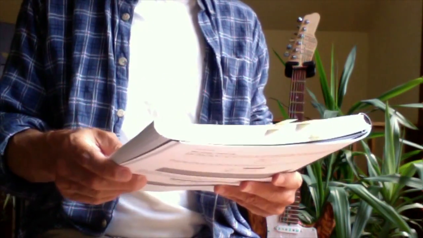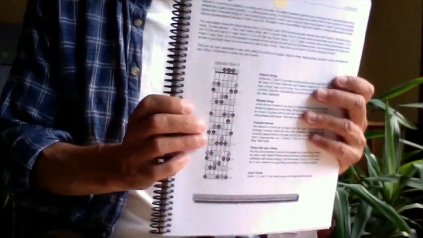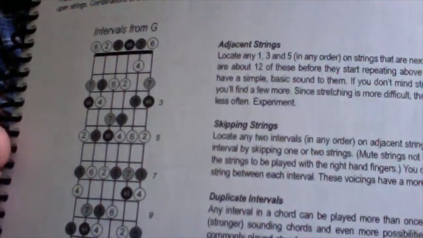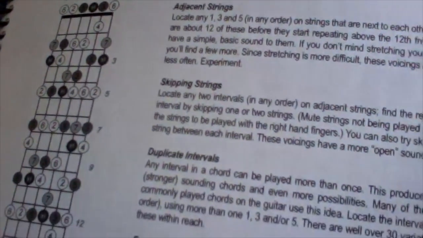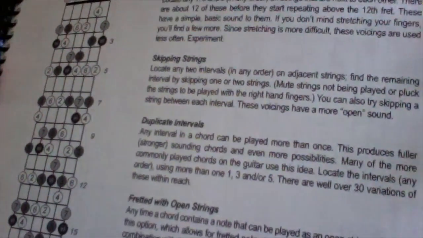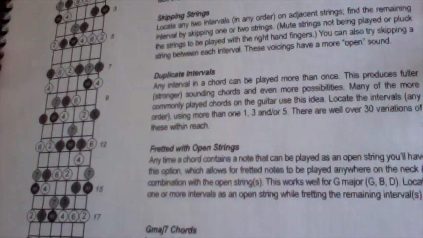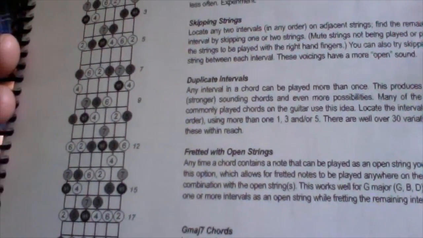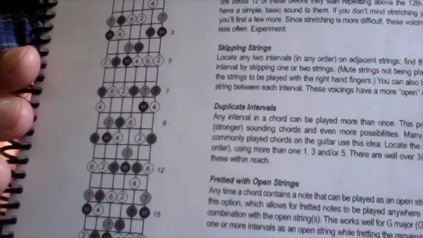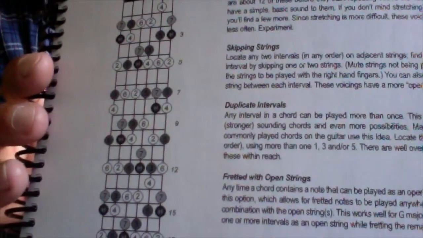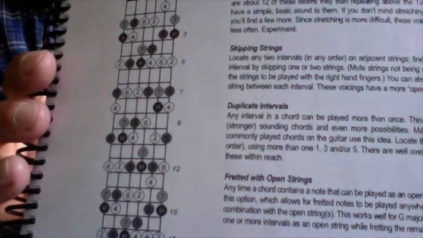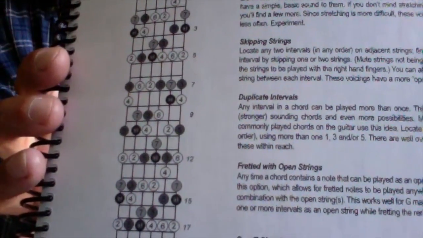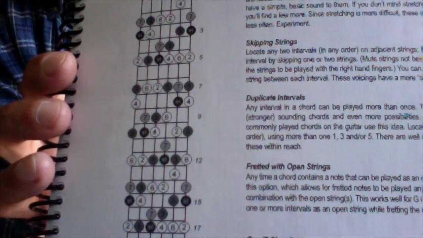So the next thing I'm going to do is show you a page out of the book. And it's showing you a full neck diagram with G illustrated as the root note. So every scale that's covered throughout the book uses a full neck diagram when you get back to the chord section related to the scale. It's done exactly the same way. So what I've done is shaded the 1, 3, 5, and 7 intervals out of the scale in the diagram.